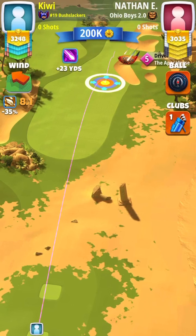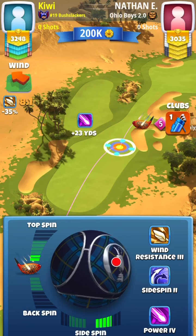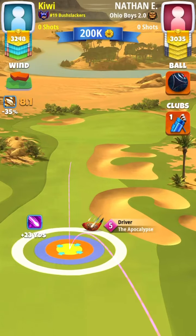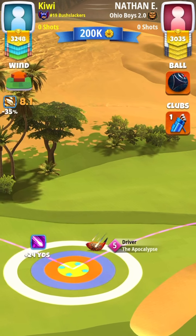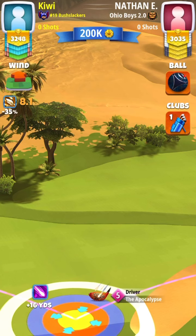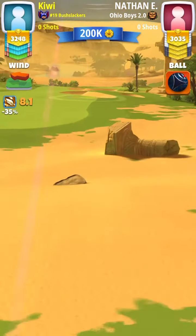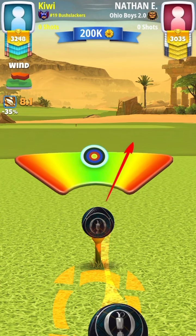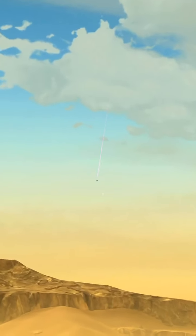For hole 6, if you do not have an APOC 6, I suggest using a Power 4 ball with a Power 5 or with an APOC 5 — a Power 4 ball makes it a tad bit easier. With my APOC 5 I used a Power 4 ball; if you don't have an APOC 5, you can use your EM8 or your Thor Hammer 6, as both can get you the yardage you need. Over-adjust your shot with a 10% over-adjustment, then do full overpower and a little bit of curl to compensate for a great left.